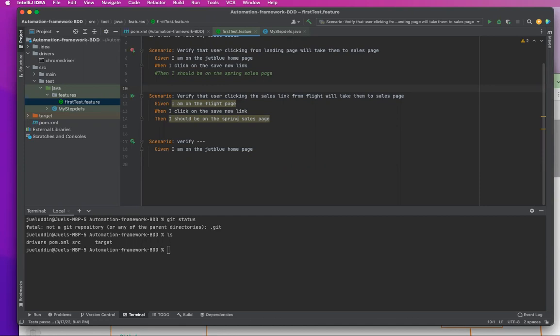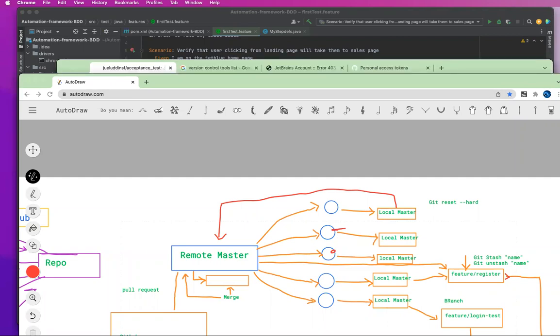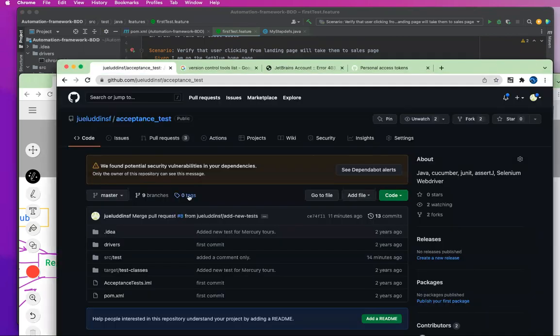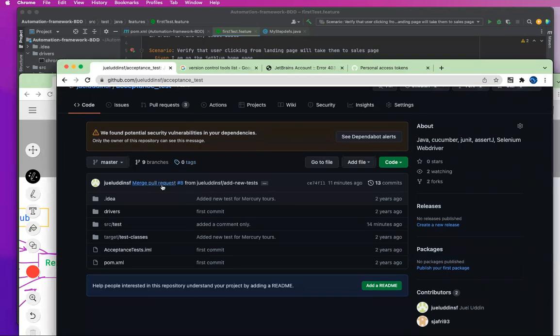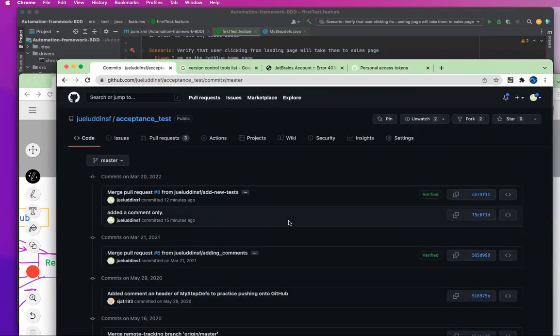Think about it this way. Let me bring up my GitHub real quick. Okay, it's right here. So your manager comes and says, okay, what were you doing? And you don't remember everything that you did. You go into your commits, and you can actually see when and how you pushed your code. Somehow on the day of March 20th, all the code stopped working and things are going crazy and you're losing your mind. You don't know what went wrong. Tell me, what can you do to fix it, just by looking at here?